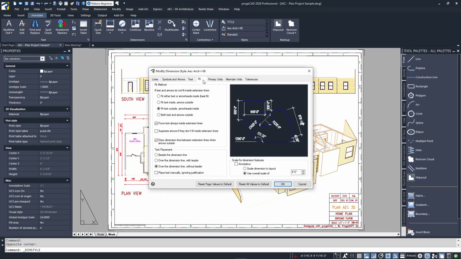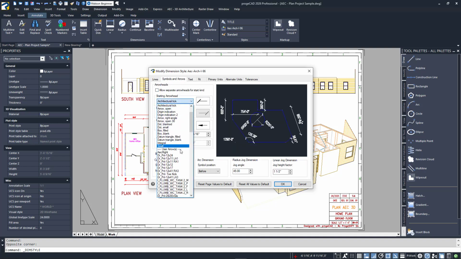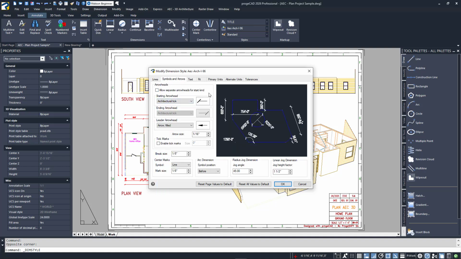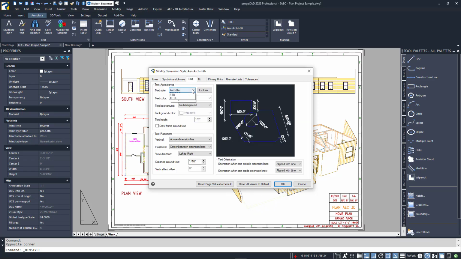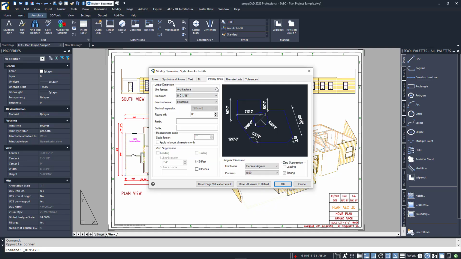To show you all the settings for dimensions, I'll click on Modify for the current style. I have 7 tabs at the top. The control for the scaling I just described is in the Fit tab. Moving quickly through the tabs, the Lines tab defines how the line work is created. After that are your symbols and arrows. Notice you have a lot of options for your terminators. Next is what style you'll use and other parameters.